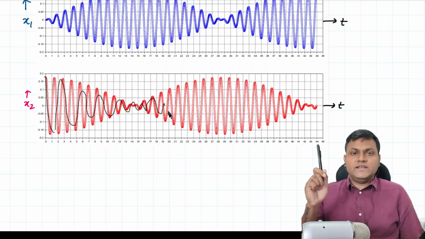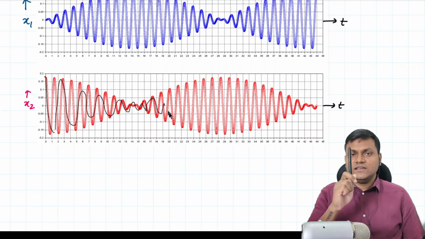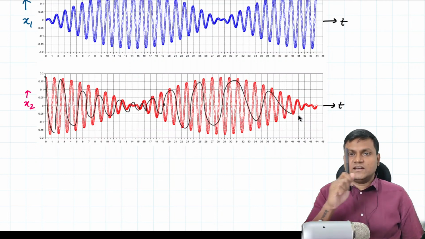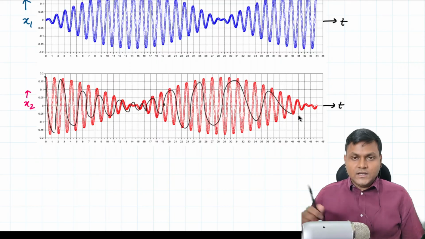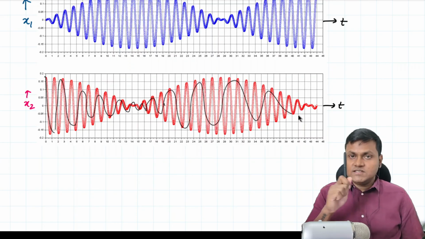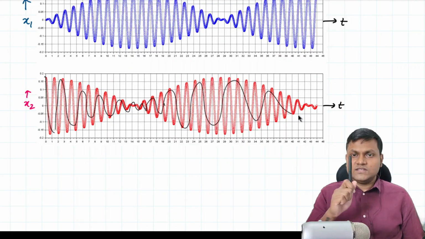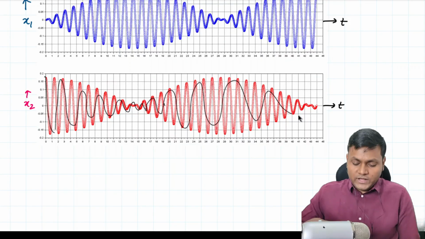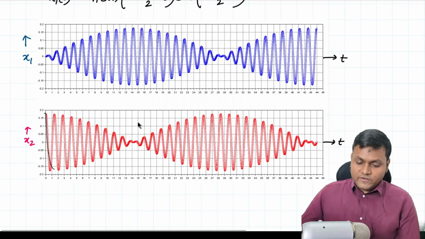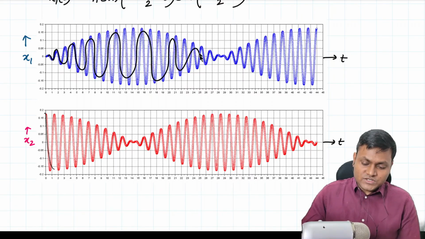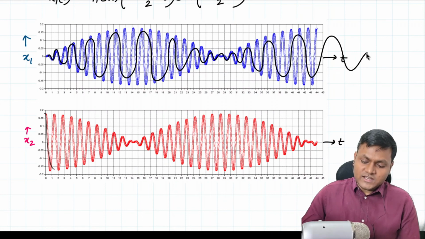So x2 starts oscillating, but with time its amplitude starts decreasing, and after some time its amplitude again starts increasing, and this keeps repeating, on and on. And because x1, the first mass, is connected to x2, what you see for the first mass is that x1 starts oscillating with increasing amplitude, which decreases after some time, and then increases again.